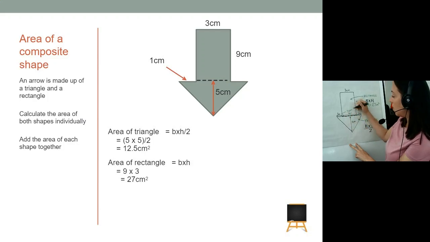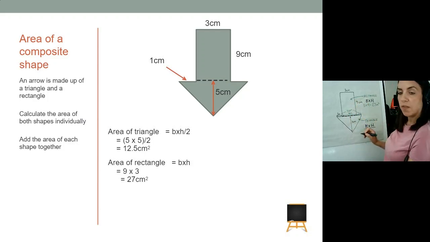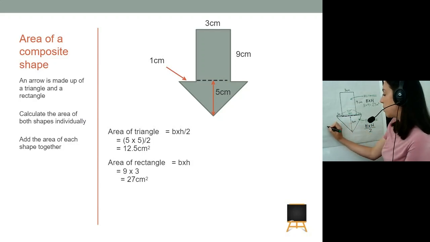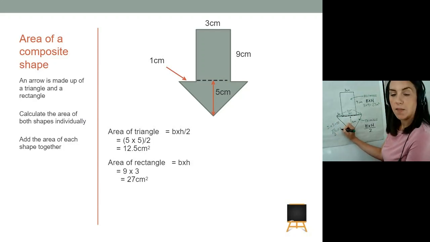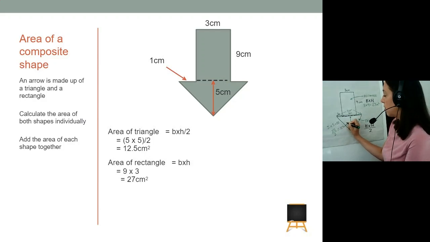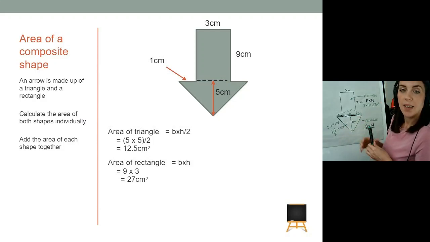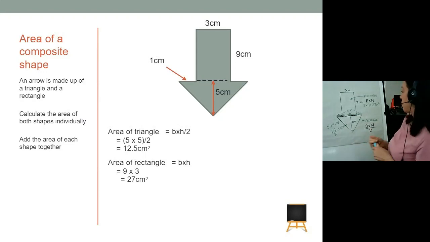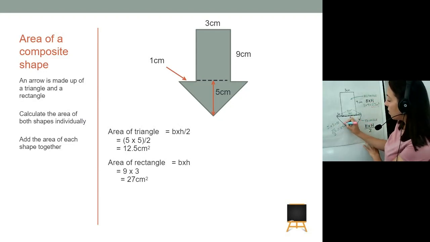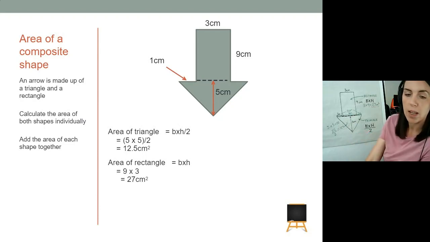We just added each of those up. So what we end up with for the triangle is base times height divided by 2. So 5 times 5 gives us 25, then 25 divided by 2 to give us 12.5 centimetres squared. Then we add those two totals up. So we've got 27 centimetres squared for the rectangle and 12.5 centimetres squared for the triangle. Does anybody want to let me know what the area would be in total? Thanks, Peter.